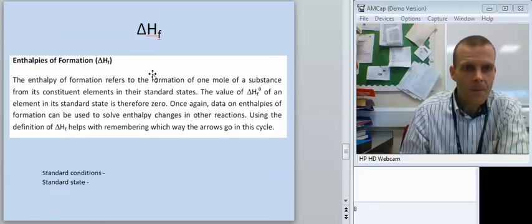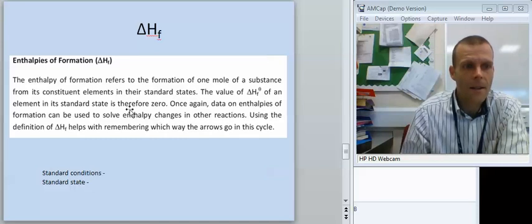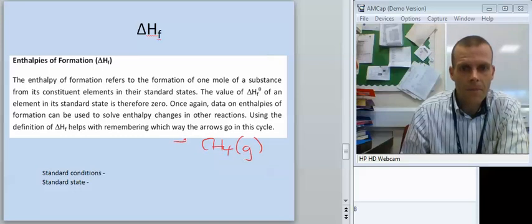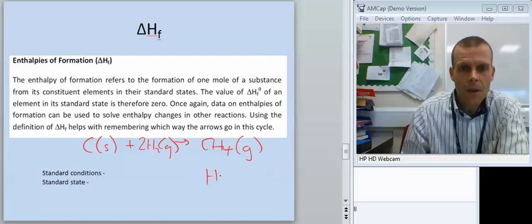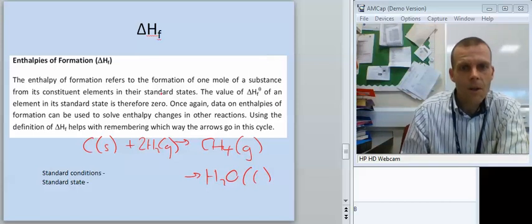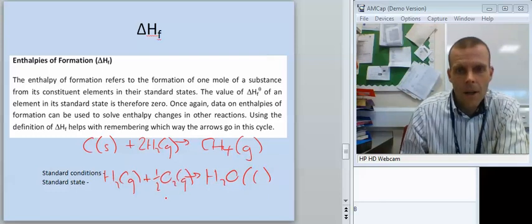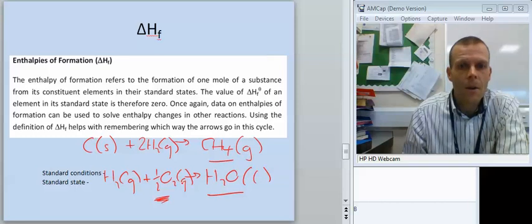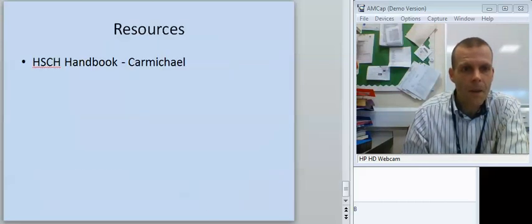Enthalpy of formation. So this is forming one mole of a substance from its constituent elements in their standard states. So if we want to look at an example of that, let's say we are looking for the enthalpy of formation of methane. So the substances that go to make up methane are carbon. That's how it's found in standard state solid. And hydrogen. Like that. Let's say we were talking about water. So the equation that represents the enthalpy of formation of water, it's going to be coming from hydrogen and oxygen. Now, this is one of the rare examples where I'm allowed to use a half in my equations because my definition is that it's forming one mole. So I'm not going to scale this up. I'm going to keep a half there so that it fits the definition. So that's what we've covered. And everything came from that book.